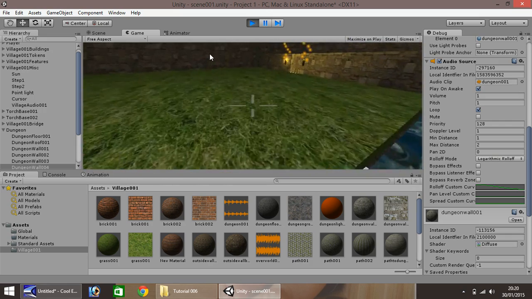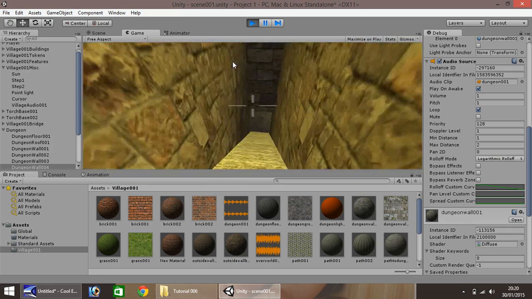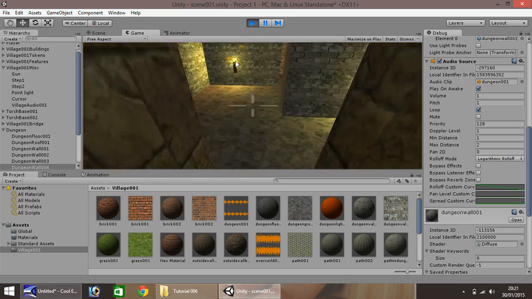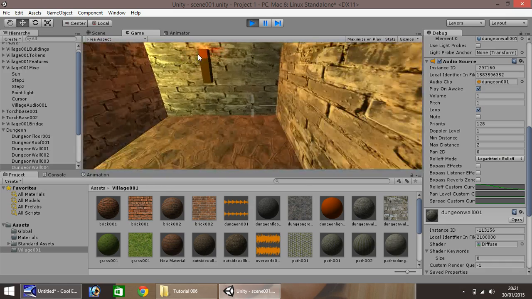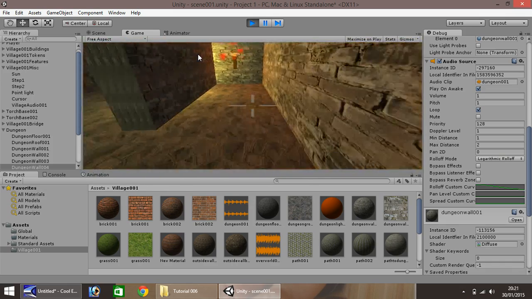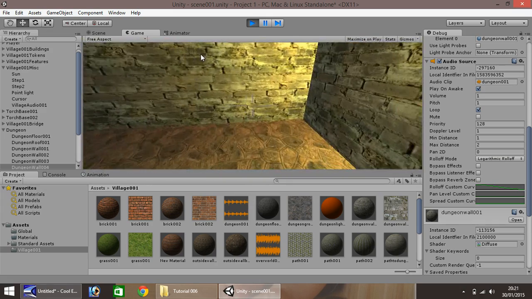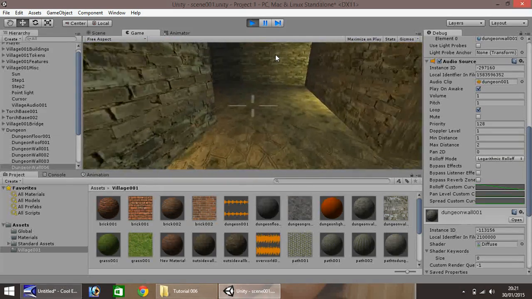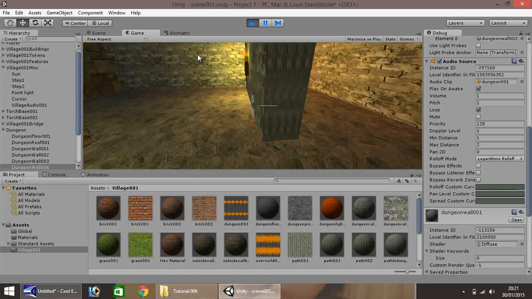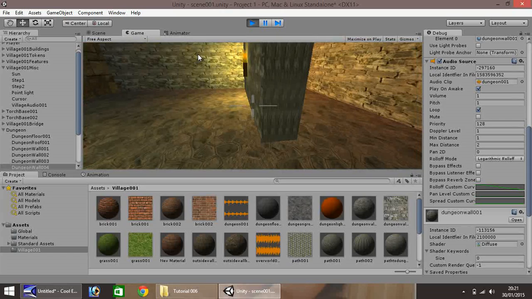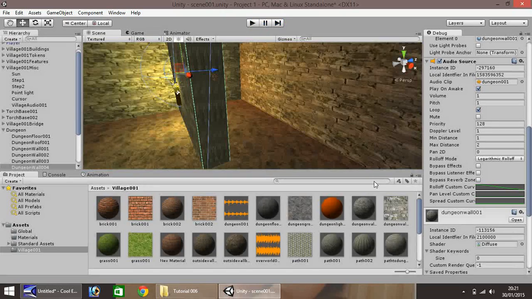So we'll go over here into our dungeon. As you can see, the music has changed in our dungeon. Now you can still hear the village music ever so slightly, but it is a case of playing around with the settings, which we will get into in a different tutorial.